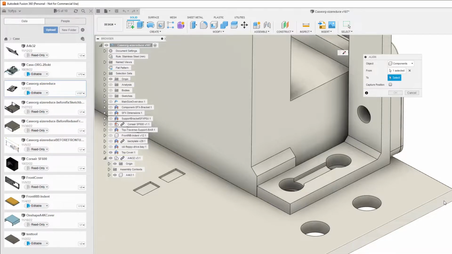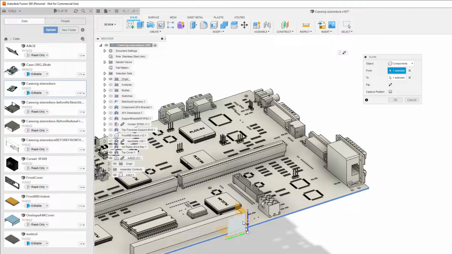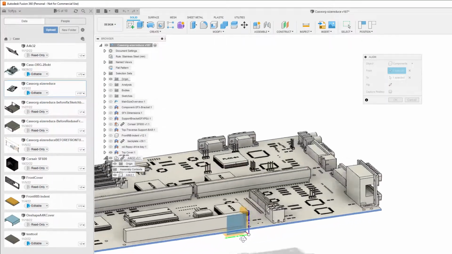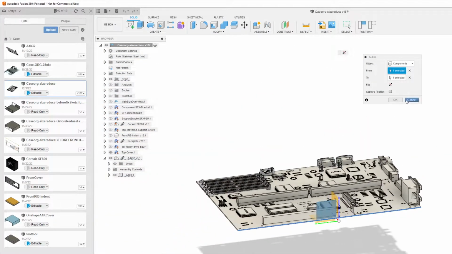So I'm going to click this one, and now I selected to orient it, and you see it adjusts itself in accordance to that wall, because I clicked on the surface of this side. Then I select capture position, so that this will capture the position to that, and click OK. So that part is done.